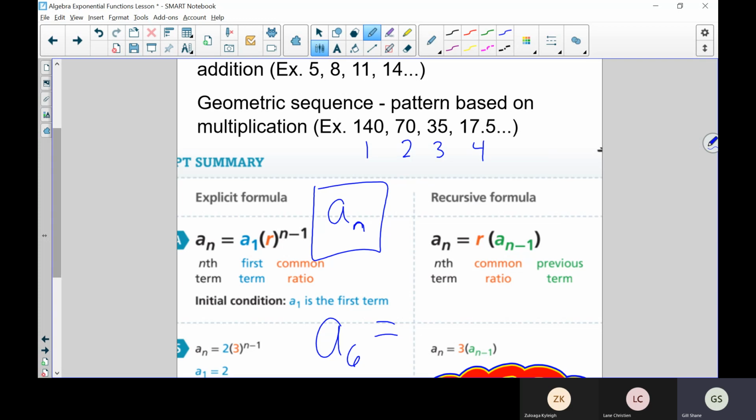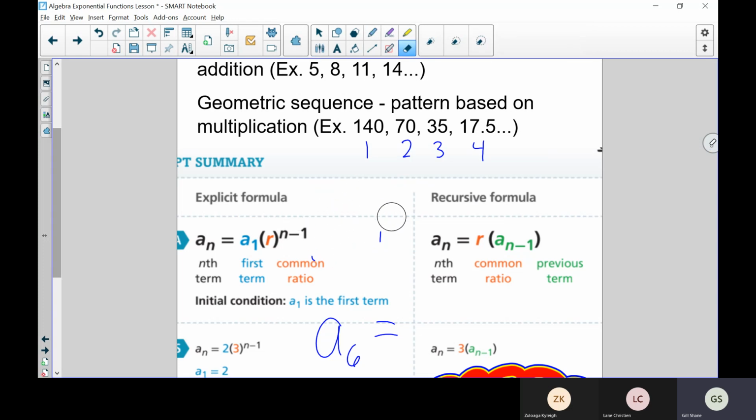What is the pattern in this equation? Which part of it is the pattern? R. R is the pattern. I can get rid of that now. So R, actually, I meant to do this before. This right here, this R, that's called the common ratio, that's also the pattern. It was the constant ratio when we did exponential functions. They now call it the common ratio. Either way, it's a ratio, it's division.